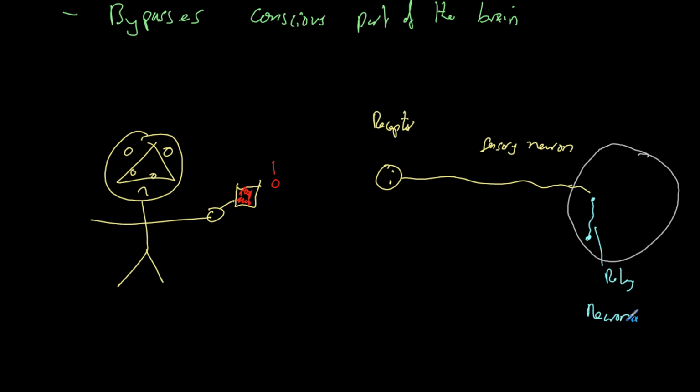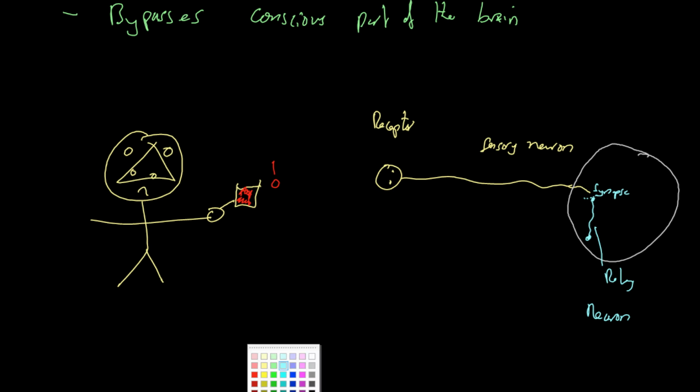Now remember, the CNS is the spinal cord and the brain. And the CNS is actually split up into white matter and grey matter. You don't need to know too much about it, but the grey matter is where the majority of the neurons are, the most important ones anyway. And here, this is inside the grey matter. So, we have a sensory neuron which has reached the relay neuron. This here is of course a synapse. So that there is a synapse. Anytime you have two neurons connected, we have a synapse.